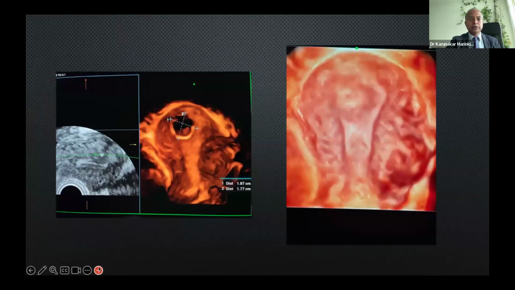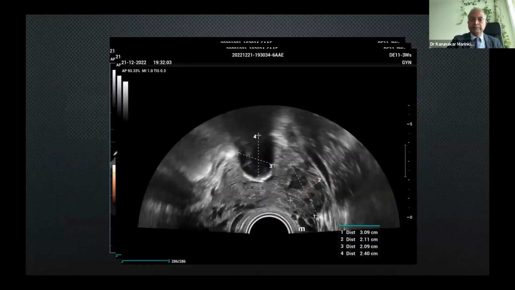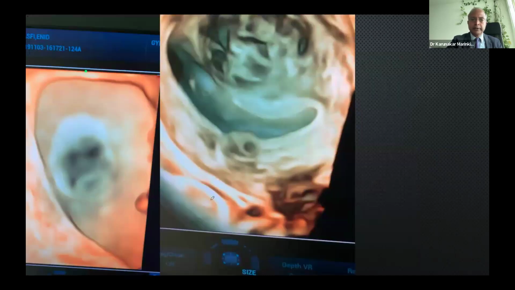Not every pathology you see, just because you are a surgeon, you have a hysteroscope, you have a laparoscope, and you attended a course, you keep chopping people. Here, in this case, if you see carefully, we will find it can be an ectopic, it can be a miscarriage. You can call anything. Here also in the AP view of the 3D, you think it is within the endometrial cavity. It's behind the endometrial cavity. You see now, endometrium somewhere else, myometrial pathology. There is an intramural myoma, there is a calcified myoma, and the endometrium is separate from that.